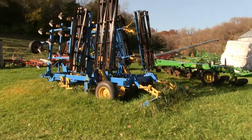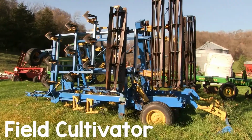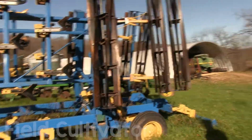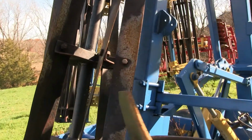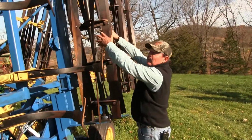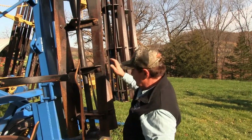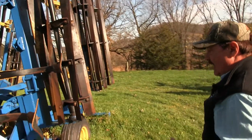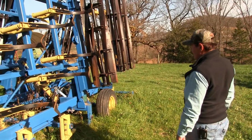It did a great job on working things down for seeding. But what happens is anytime you put a chopper here and you've got wet ground, that soil would get in here and just start building up, and pretty soon this whole thing would be one big log of dirt. So it's a nice machine when it's dry, but when it's wet, she's a little challenging.